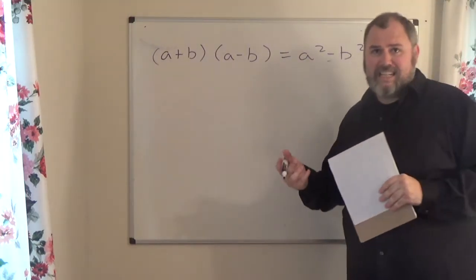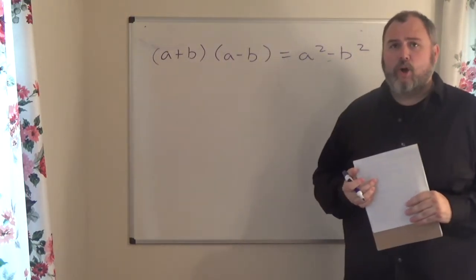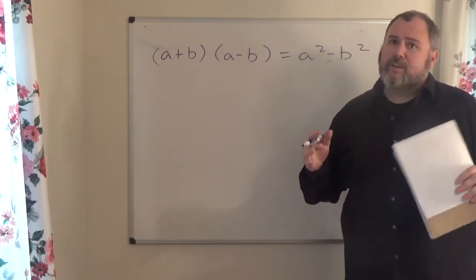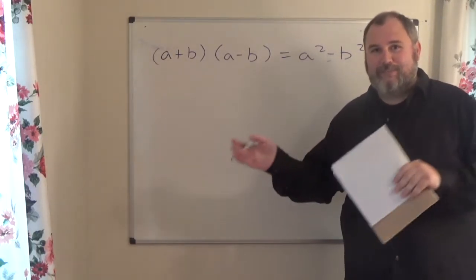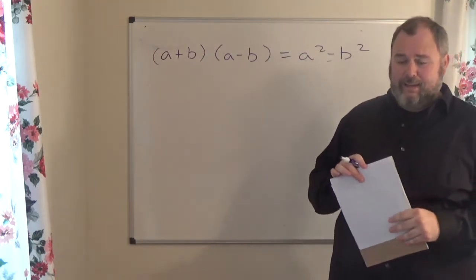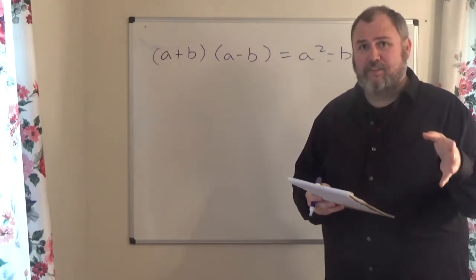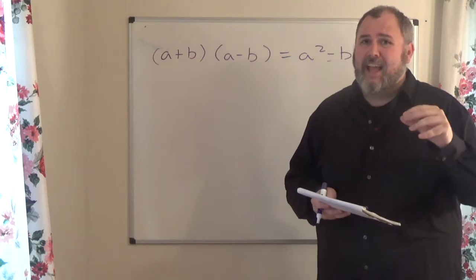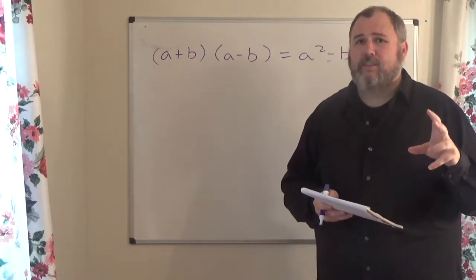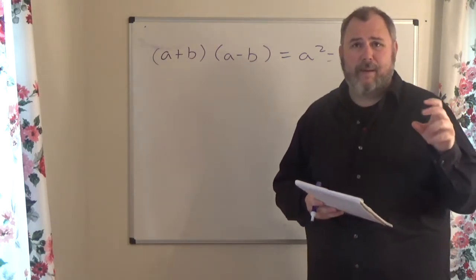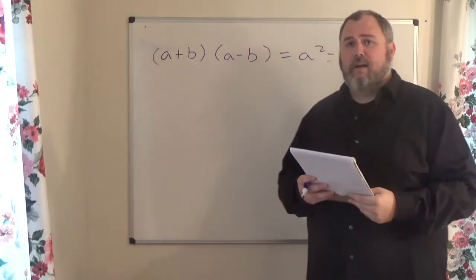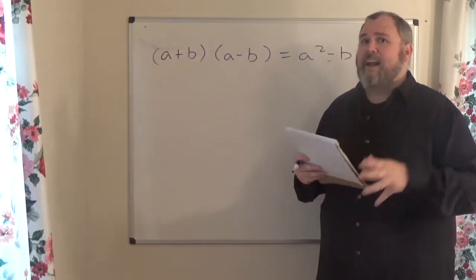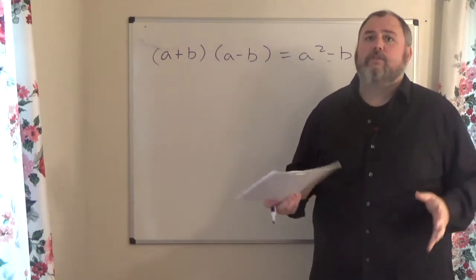Alright, so this last special product rule is what we call difference of squares. Don't confuse that with the square of difference. Quite frankly, you have those terms that say square of sum and square of difference. I don't really like those terms because they just get confusing. It's easier just to memorize the rule. But this rule right here, everybody agrees that this is what we call difference of squares.